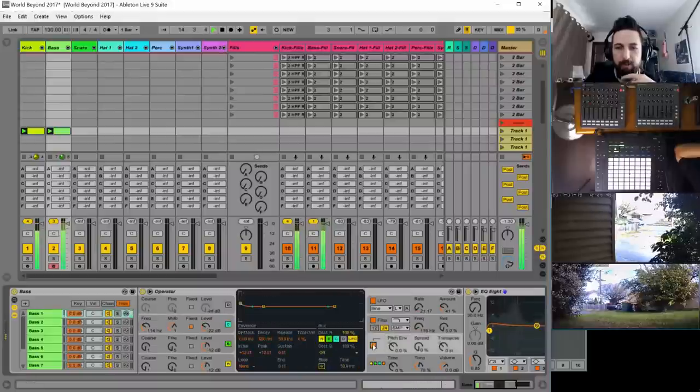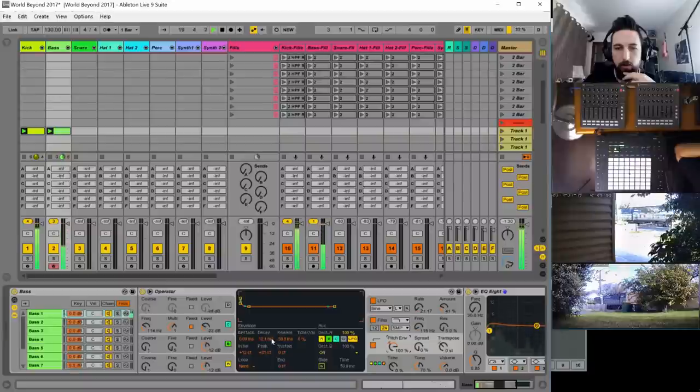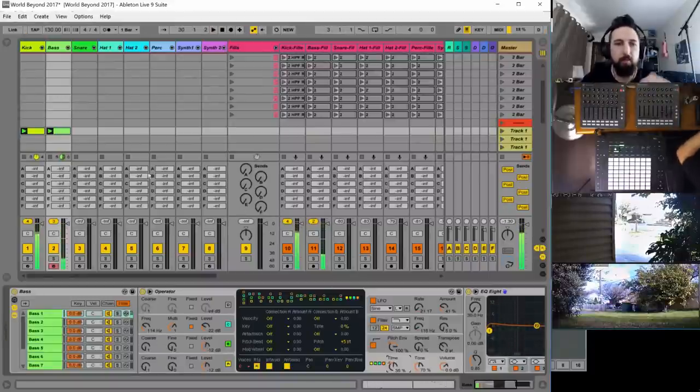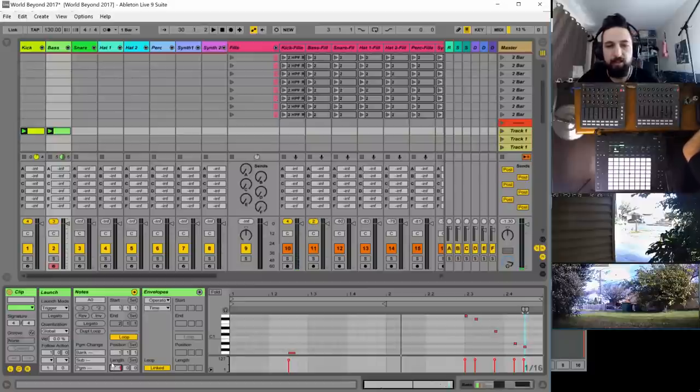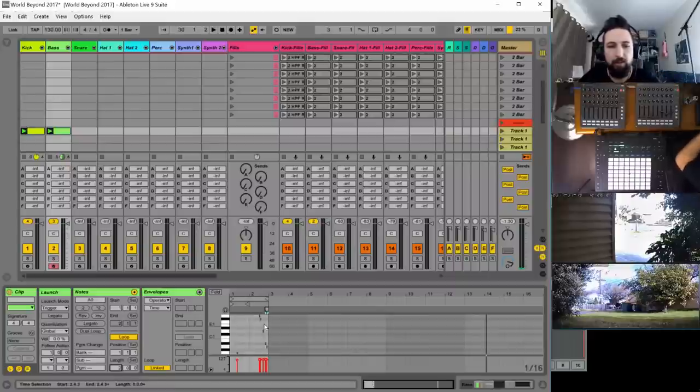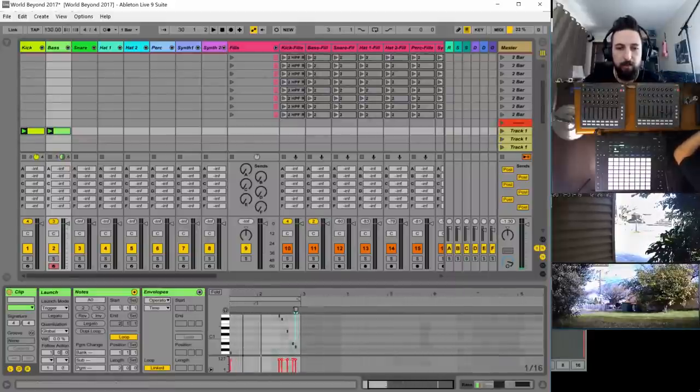We could even give it a very slight pitch envelope, very short decay, and bring the peak up. Too much peak. Okay, so I'm happy with that for the two bars. What I'm going to do is extend this out to 16 bars long, like so. Actually, okay, cancel that. No, I'm going to go back to two bars for a second. Let's zoom back in here.